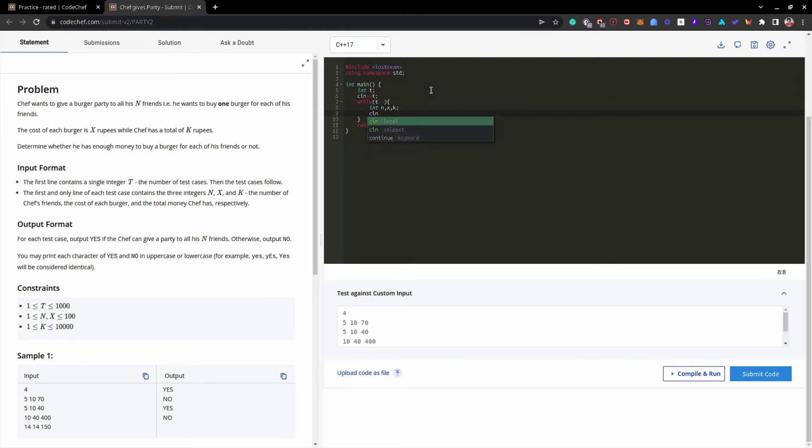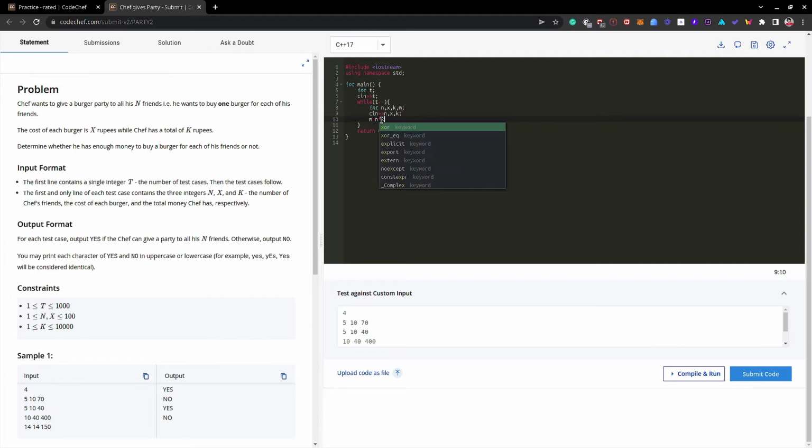So now we'll be taking integers for it. After that, we can do one thing. We can just take another integer here, take it as m, because we have to calculate n into x.